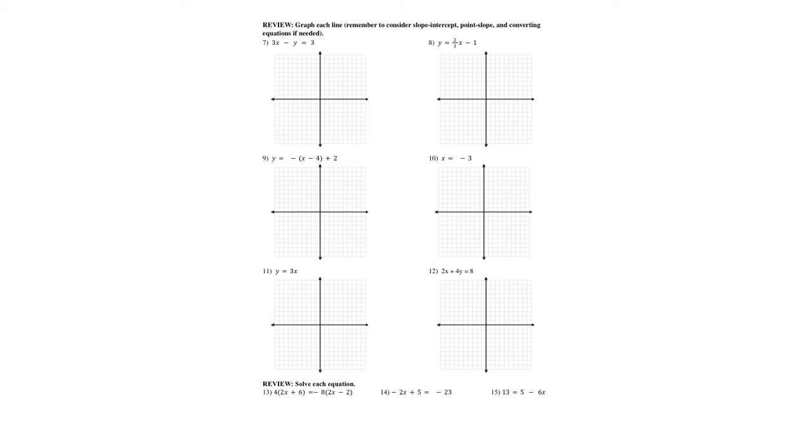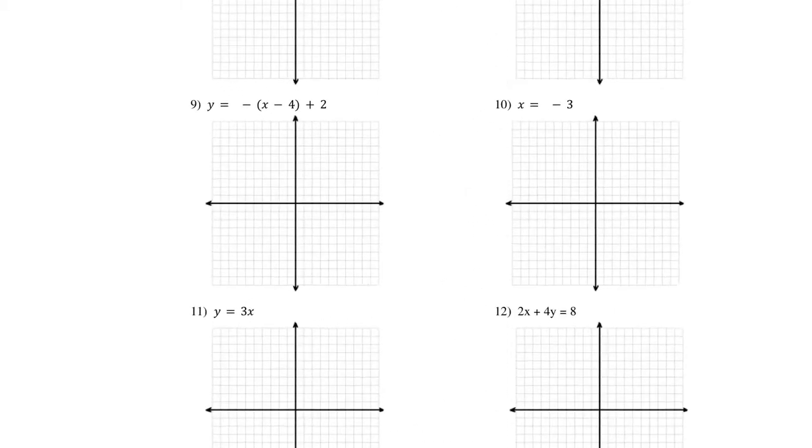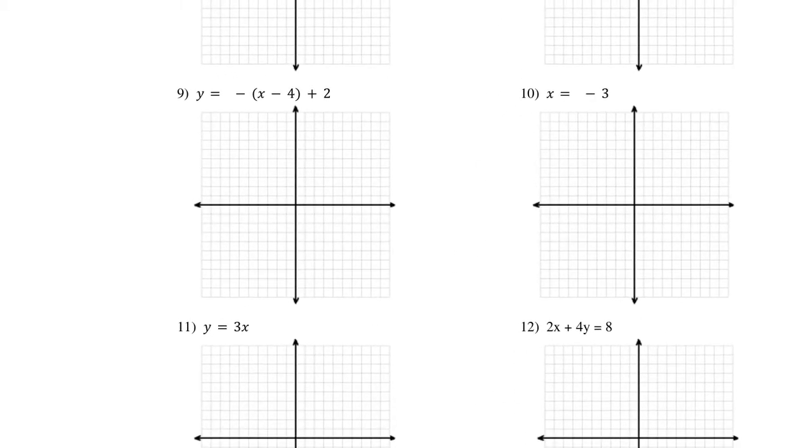For the ones that are not in slope-intercept form but are in point-slope form, like number 9, you know the point. You don't have to do anything to that. You can just graph it in that way. So I'm going to zoom in to number 9. I can see my slope here is the coefficient of x. I have just a negative. That's the same as negative 1 over 1. And I have a point that I'm looking at right here. Remember, for the x, we take the opposite. So in my equation, it's x minus 4, which means it's a positive 4 in my ordered pair. And outside of my parentheses, the y value, the plus 2, stays a positive 2.